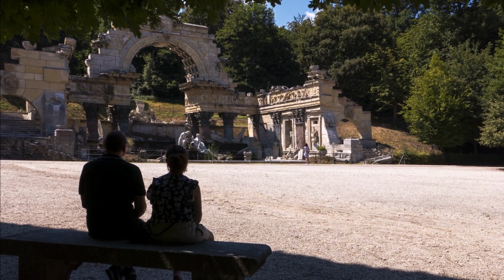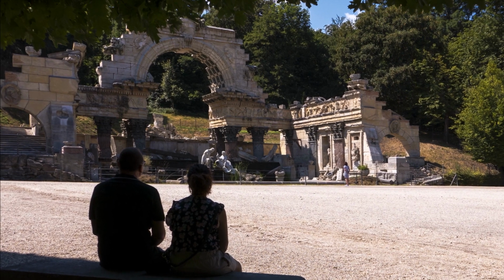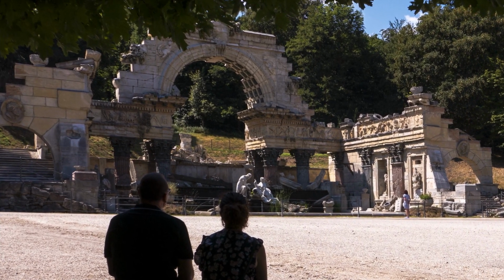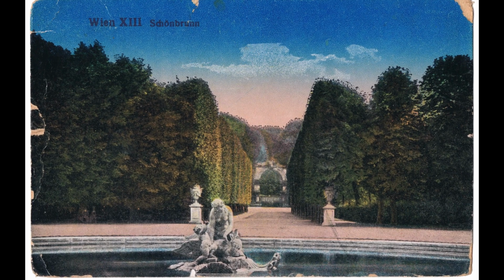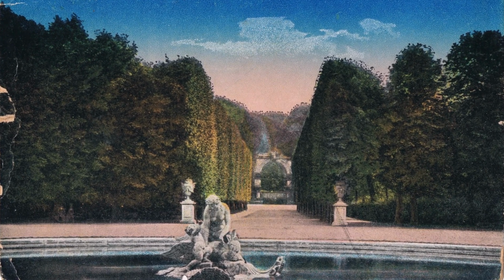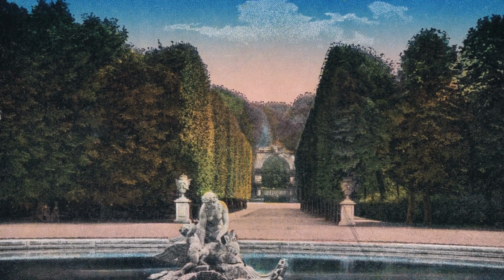As you may have suspected by some of the photographs I showed already, you can still visit the ruins today. In fact, it has been admired by tourists over the last 240 years. Here we can see a black and white photograph from 100 years ago, showing the fountain in front of the ruins. And this is a postcard from a couple of years before. People in their 30s and older will probably remember buying this type of postcard to send home to share the beautiful places you visited with your family and friends.